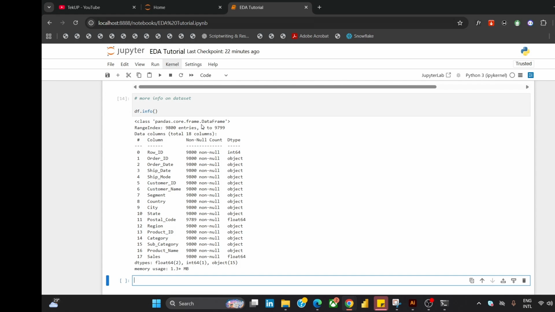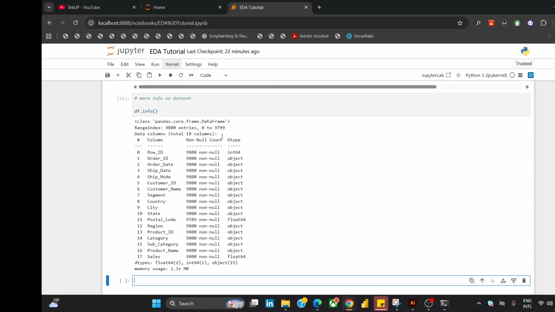When we analyze this information on our data, remember we said that we have a total of 9,800 entries or rows. Any column that is not up to 9,800 rows simply means we are having missing values there. Judging by that, you see that we have missing values here. I think we have just one column with missing values, but we cannot just decide. We will still investigate this further.